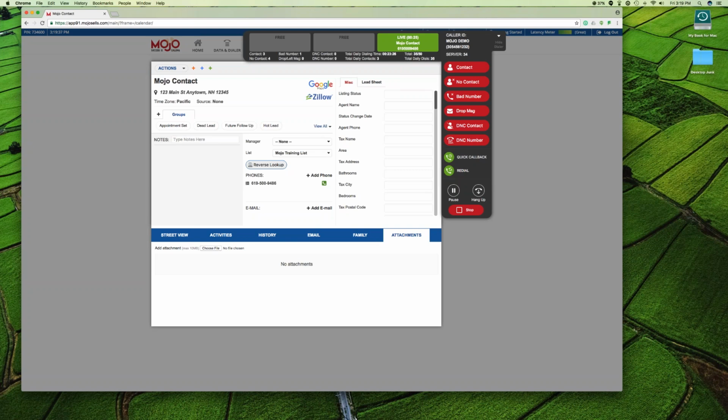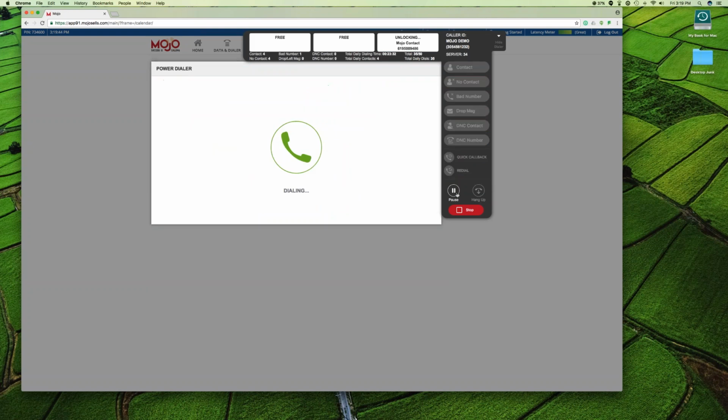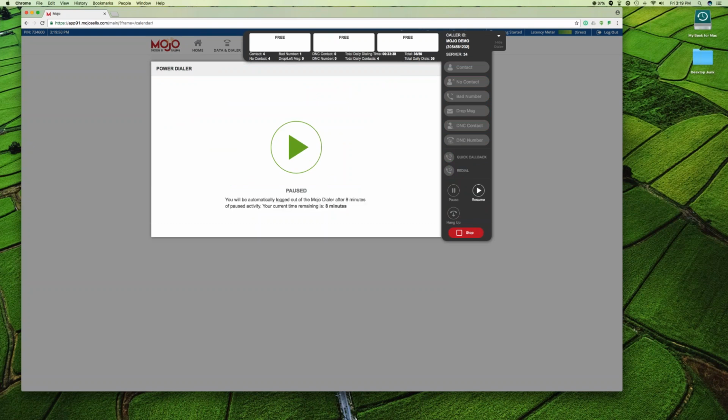I'm so off. So another thing I want to point out for people, I'm going to disposition this. Watch me pause it, and you'll see what happens. It says system will pause when lines finish dialing, and they will. And then it goes to a pause state, and then you'll see there is a countdown, and then there is a pop-up. So you have the opportunity to keep staying logged in.